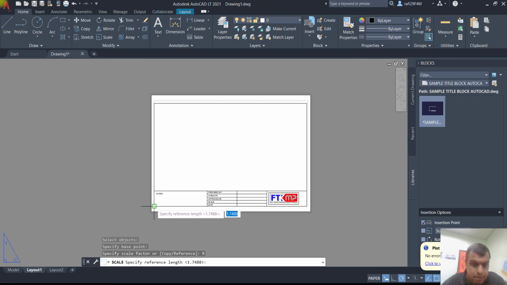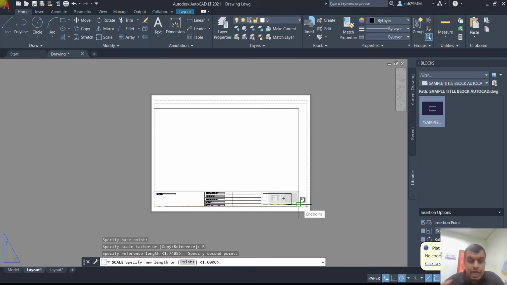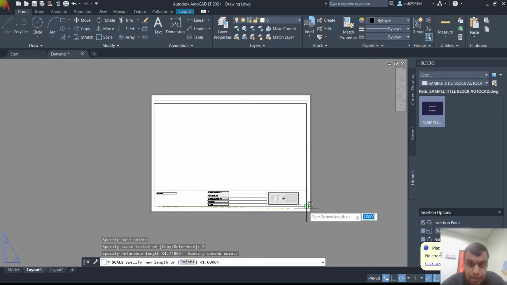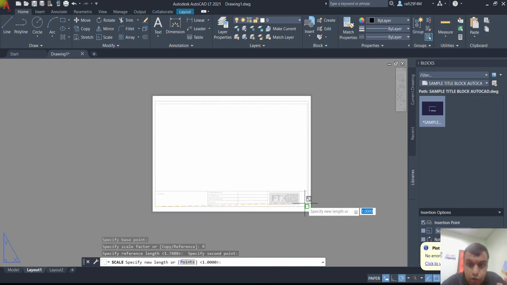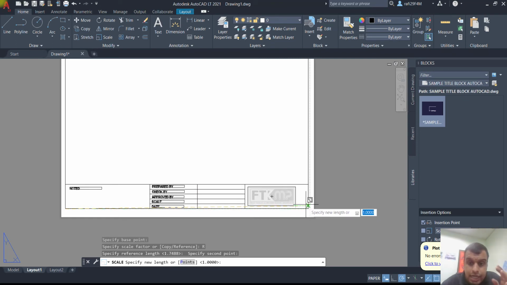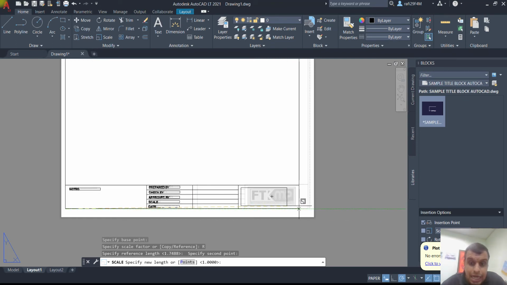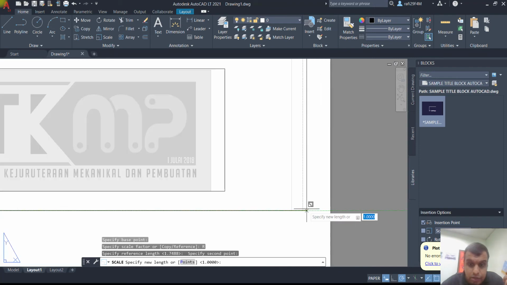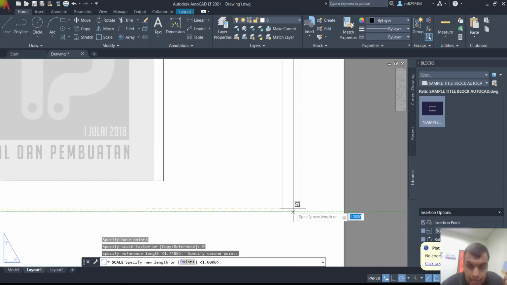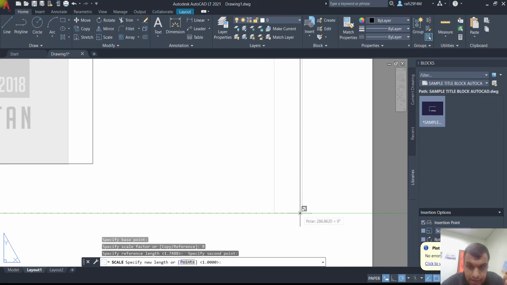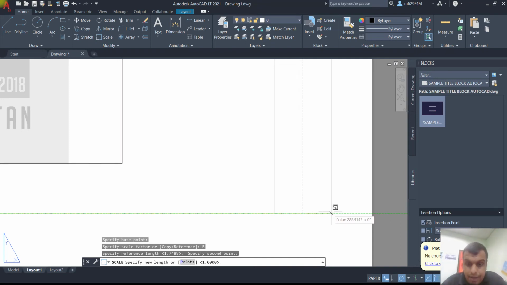Maybe I want to specify from here to here. You just select from the starting point until the end point. That means you will rescale, scale down or scale up. For example, I want to scale up my drawing until the end of the margin size, until here. This small size you want to expand. Maybe I try to expand more than the margin like this.